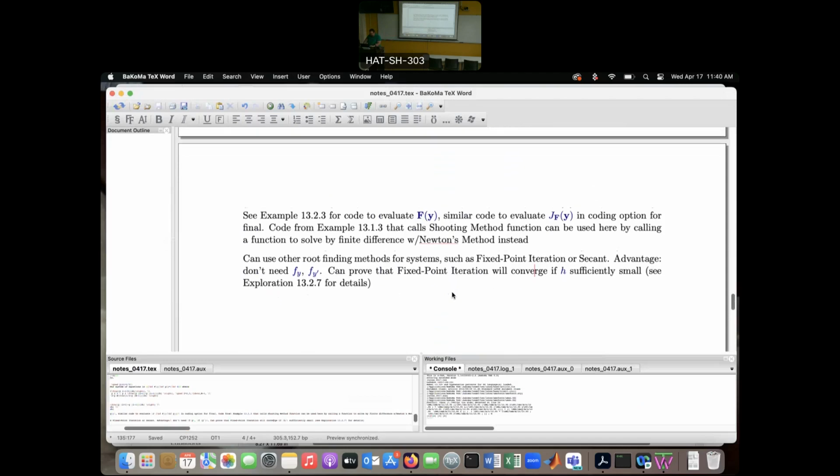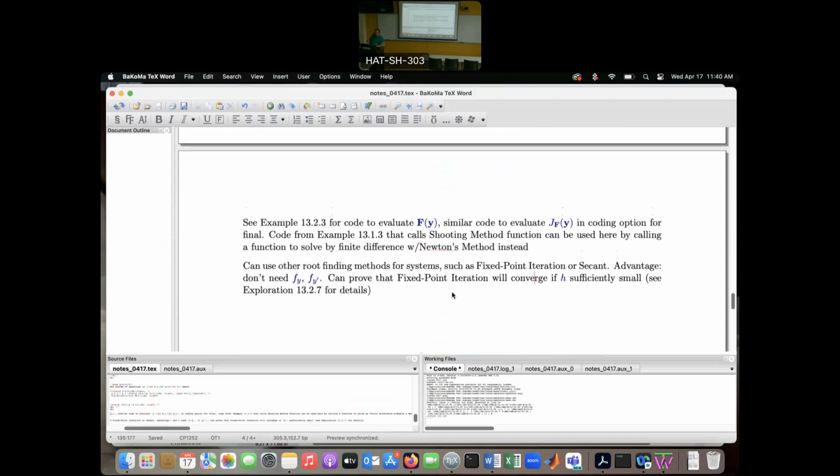So that's the main idea for finite difference methods for solving boundary value problems: you discretize the derivatives to get a system of linear or nonlinear equations, depending on whether your ODE is linear or nonlinear. Then you use methods that we've covered fairly extensively to solve it. And it can be proven under certain conditions that this works, that you get convergence to the exact solution.